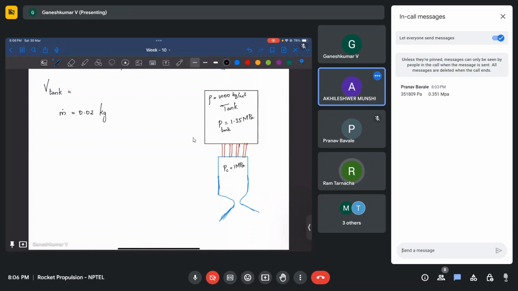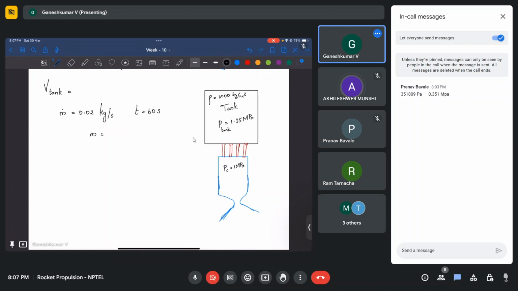We will be able to find the volumetric flow rate by dividing m dot by density, and then multiply it by the time. Yes, that is also true. You can either find the total mass of hydrogen we require for the 60-second duration and then find the volume of the tank, or you can directly find the volumetric flow rate and then find the volume of the tank.